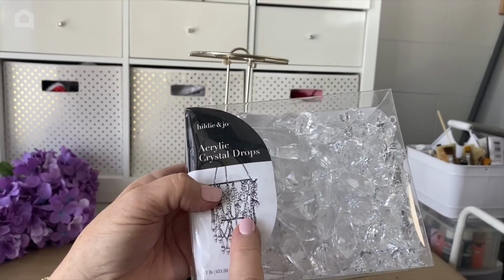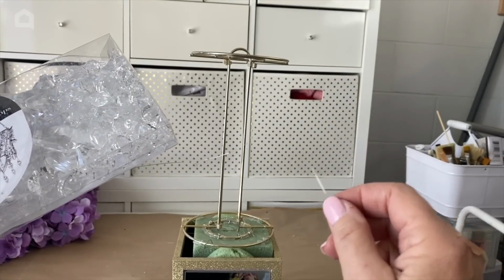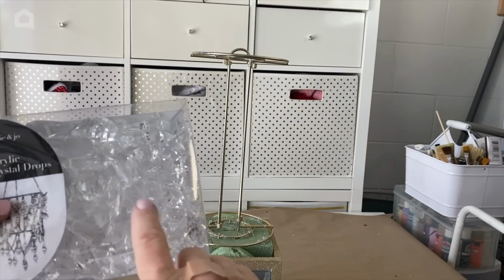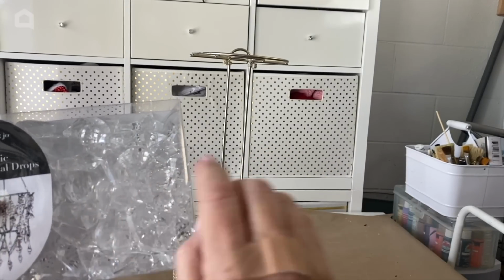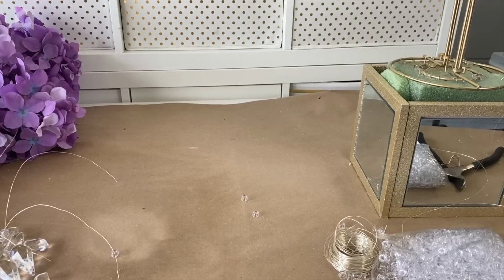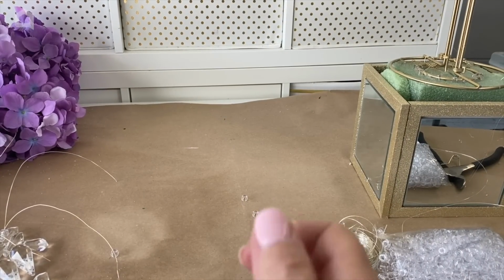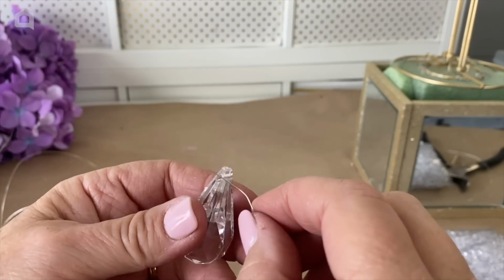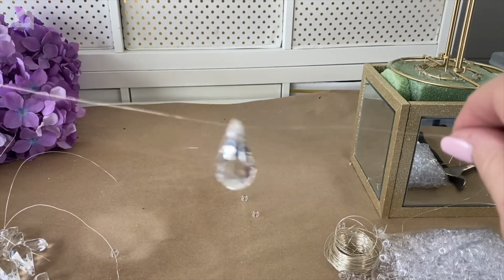I have some acrylic crystal drops and some very fine wire. This is kind of the kind that people maybe making jewelry use. And I'm going to feed some of these acrylic crystal drops onto my wire. I bought a package of these acrylic crystal drops. They come in a variety of shapes like that. And then I have some very fine 26 weight wire. And what I'm going to do is cut a piece of wire and feed it through my crystal drop, like so.